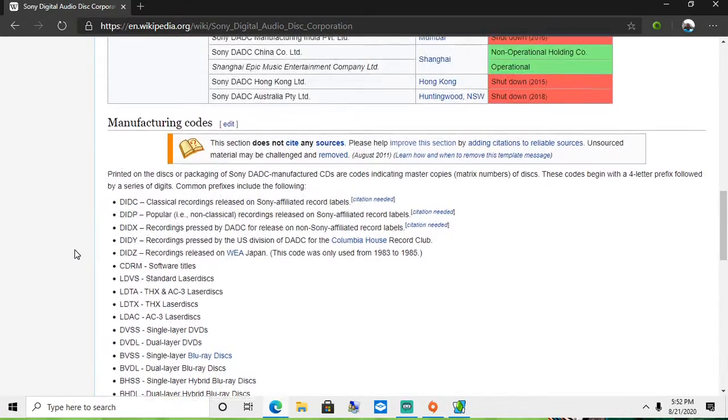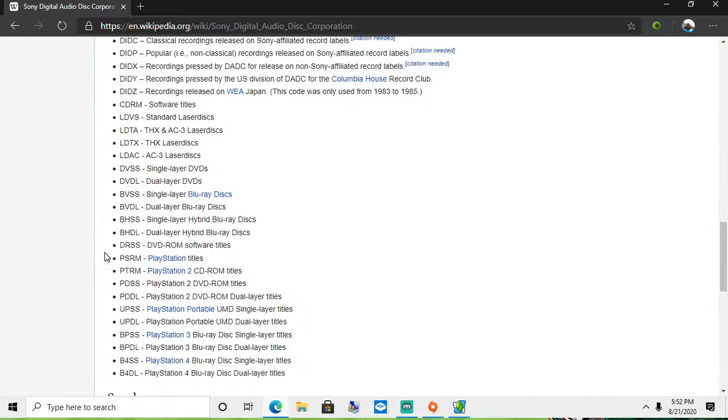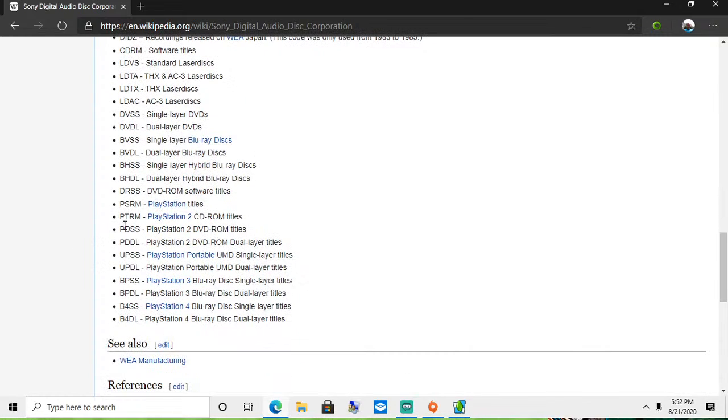All the different disc codes are used to identify the discs.